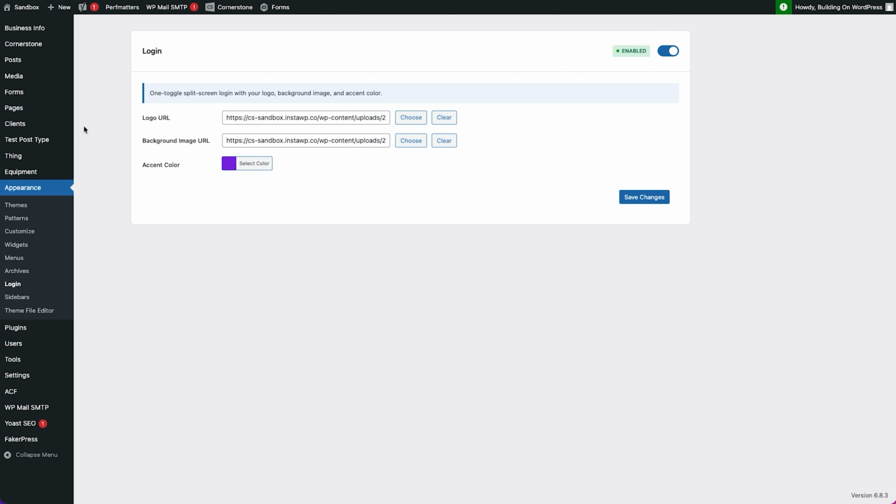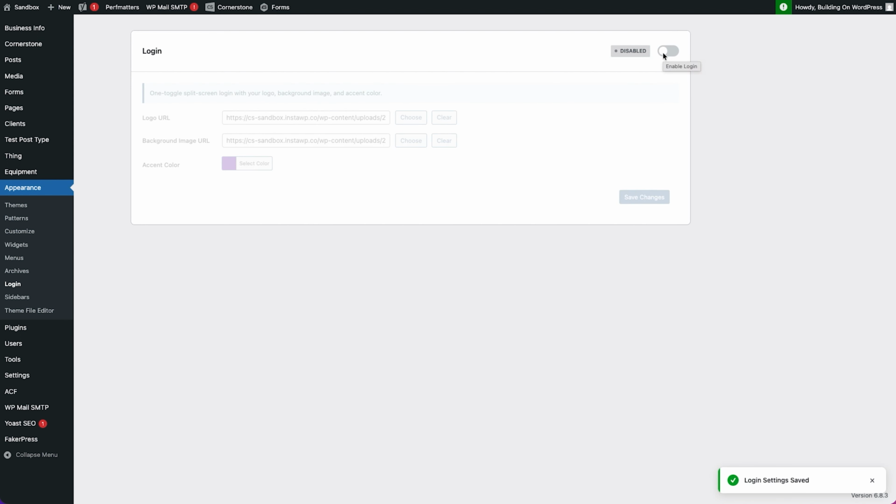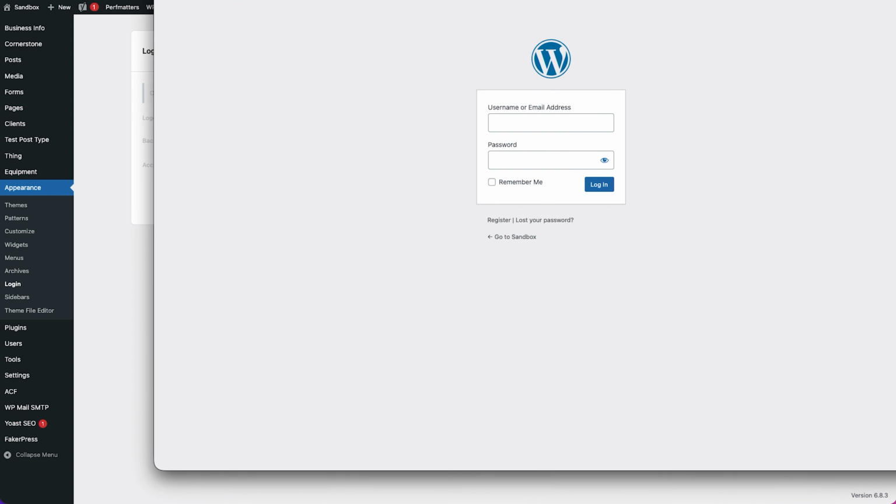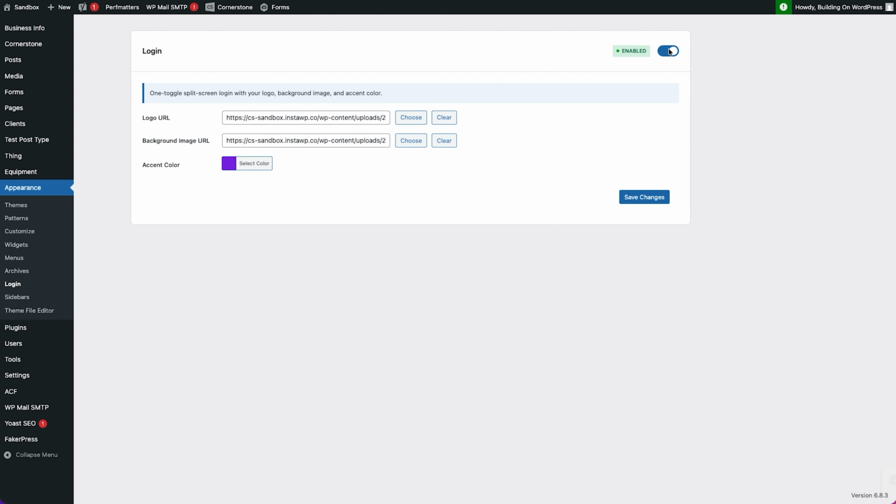Now, another thing I wanted to include was a quick and easy way to always be able to disable your settings without disabling the plugin. And so you'll notice whether you're using the integrated version here, you have enable or disable. So if you just need to disable the login for whatever reason, you don't have to disable the plugin. You can simply click disabled. And when you come back over to your login screen and refresh, we now have our vanilla login here. And the same is true for any of the admin utility modules.